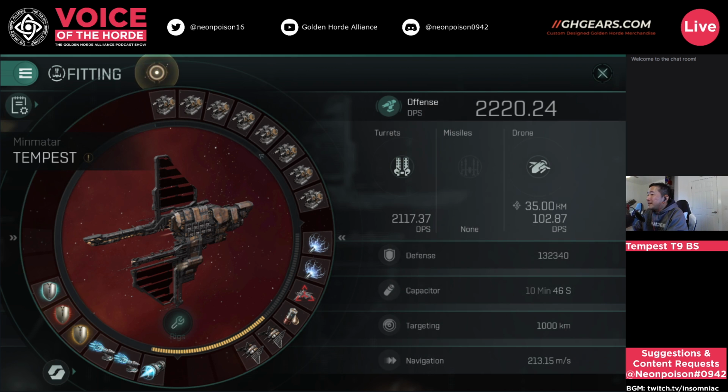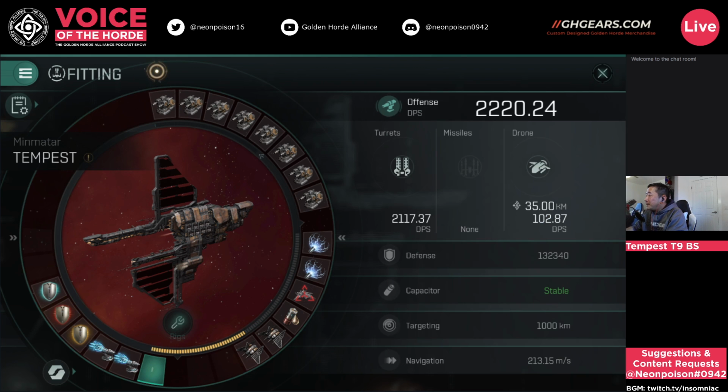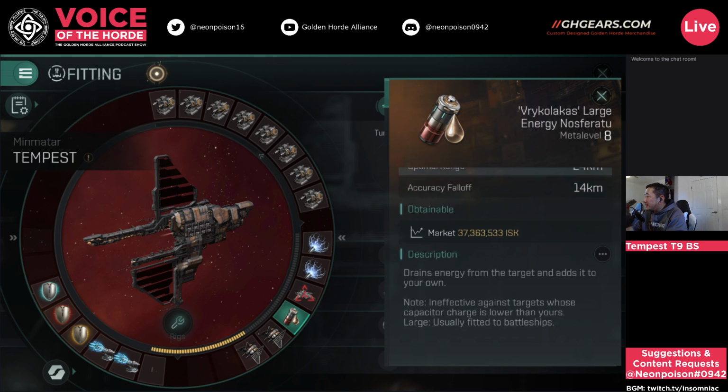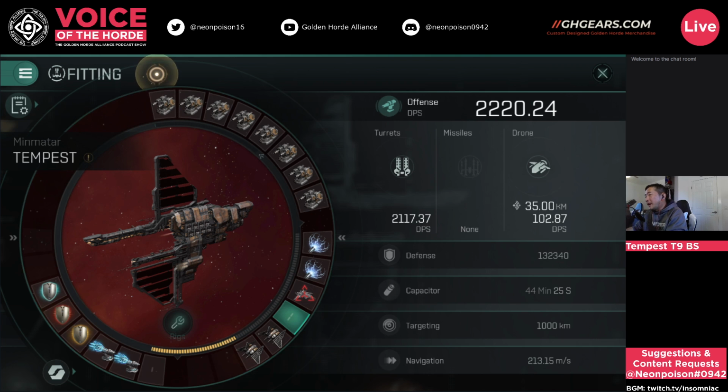It doesn't really matter because our main goal here is to test the DPS. So MWD only makes the stream more smooth. Anyways, as you can see, my cap is stable now as I unfit my MWD. Technically I wouldn't have my NOS range, because my NOS is 38 kilometers. So let me unfit the NOS as well and see what my cap is like. Now 45 minutes, which again means you're pretty much stable.